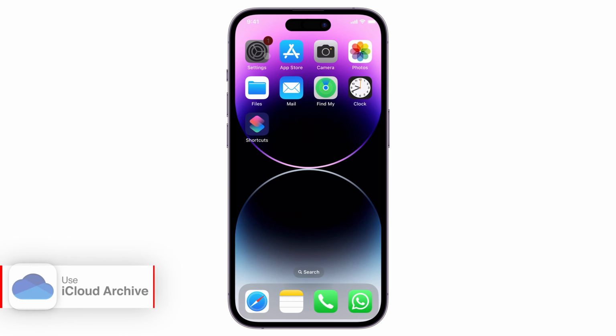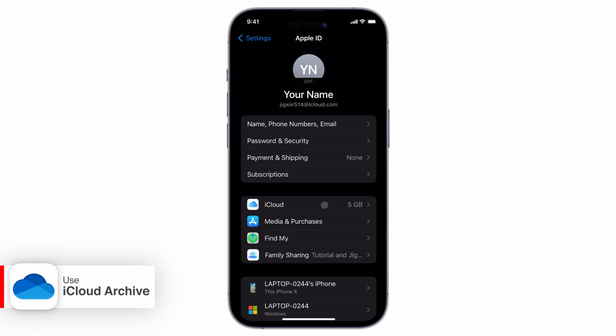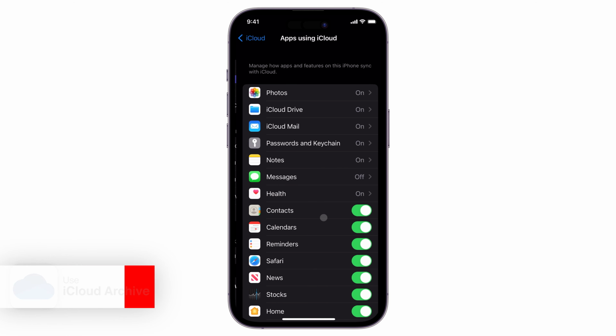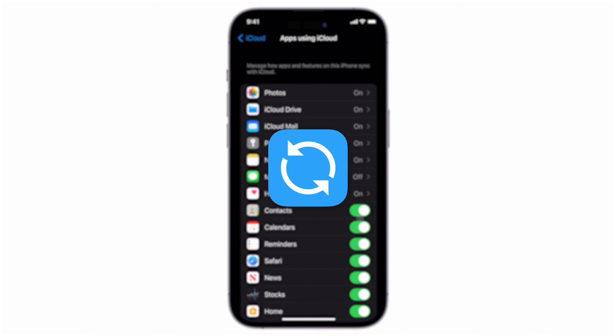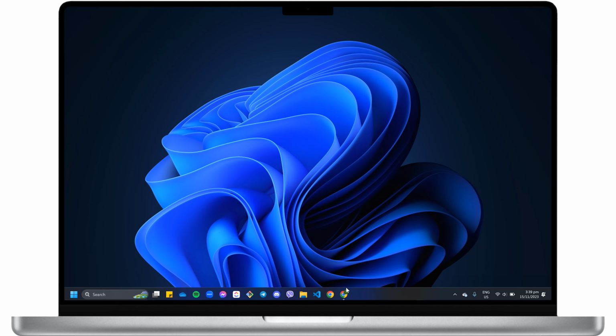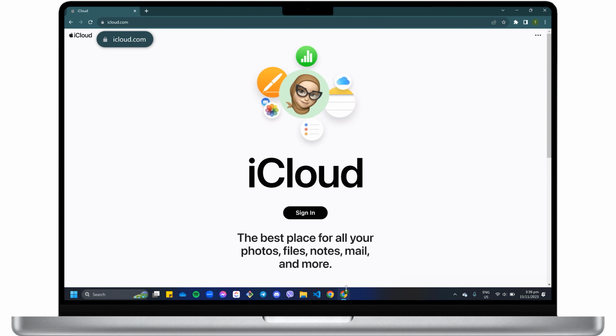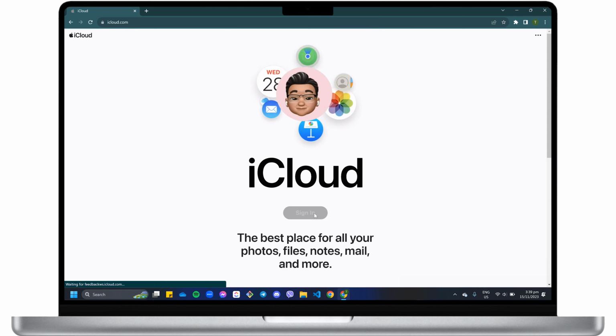By default, your contact list is automatically archived if you have enabled its services to sync with your iCloud account. Eventually, these archive files become a restore point in case you need to recover deleted data from a specific date range. To get started, open your browser, visit iCloud.com, and sign in with your Apple ID.